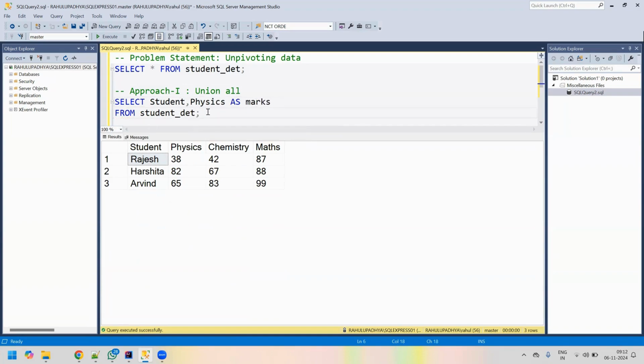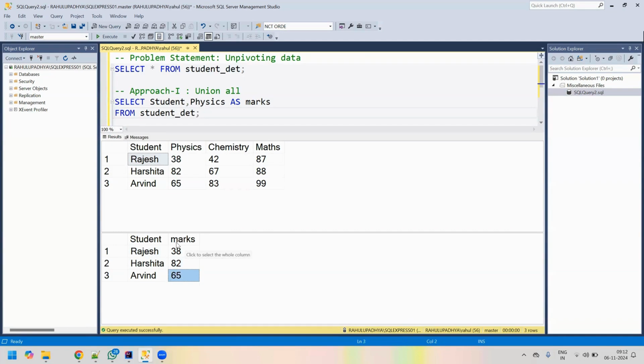So if we run only this part, what will be the behavior? The behavior will be, for every student, we have got the marks for physics and we have named the column as marks. And here we can add a hard-coded column. So let's give the hard-coded value as physics and call it subject.